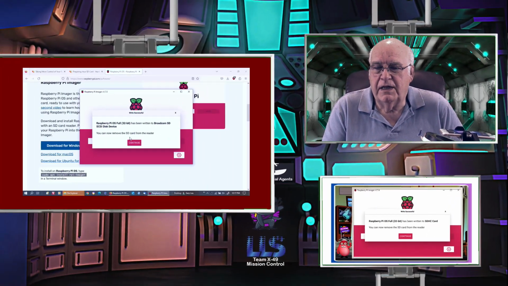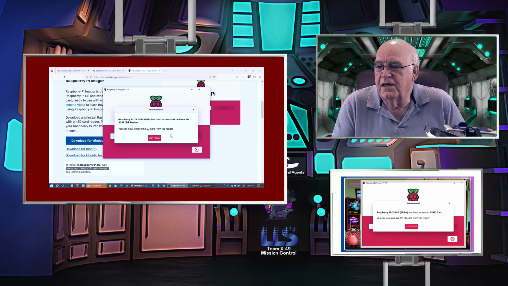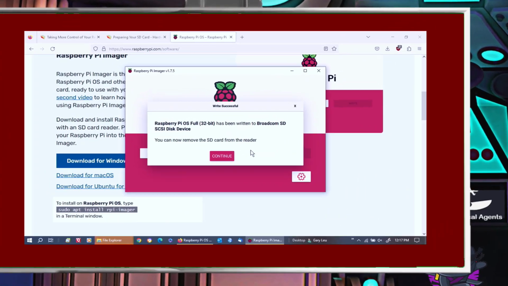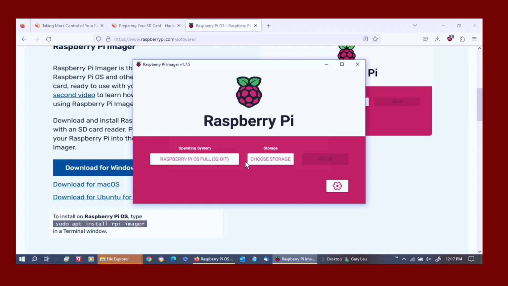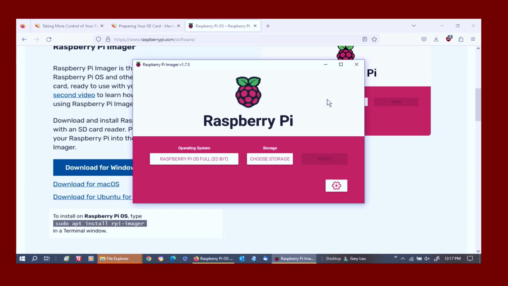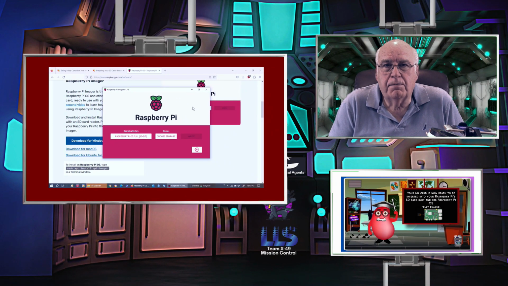So once the download is completed, as you can see on the screen, basically you get a message indicating that it's successfully completed. If something should fail during the download, it will let you know that it's failed. And probably your only option is to go back and try it again. So since we've successfully completed this part of the operation, we'll hit continue. And we're essentially done. We're ready to take the card and actually insert it into the Raspberry Pi board itself and start the boot up process to complete the rest of the configuration.